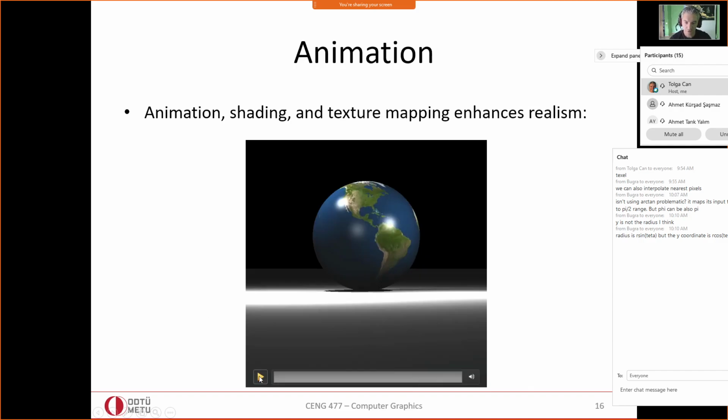And here is a video, and after this video, I'm going to have a 10-minute break. This is ray traced. You can generate lots of texture mapped images of the sphere by rotating your sphere around its center, and you can just combine them one after another to produce a video like this.